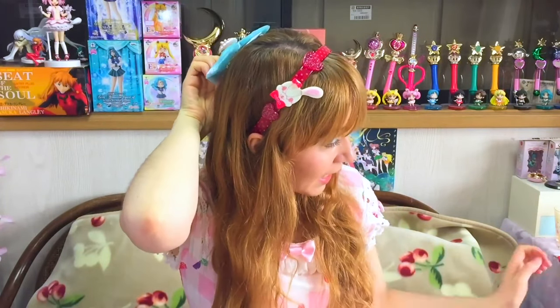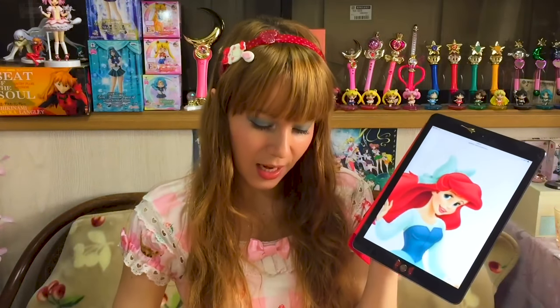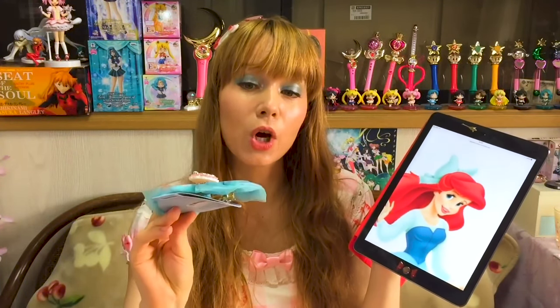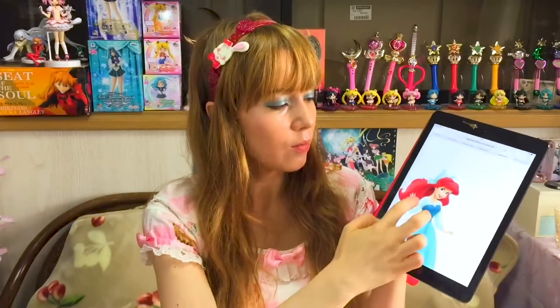So this is a beretta. You put that here on the back of your head again. Again, that is what Ariel wears when she transforms into a human. She has like a little bow on the back of her head. And this one has a lighter material on top of the actual dress material, which means it is lighter here, which also happened with the Ariel dress. I think that's a bit of attention to detail that I personally very much appreciate as a fan of the movie. So that is the cute little bow. It's so cute and sparkly.